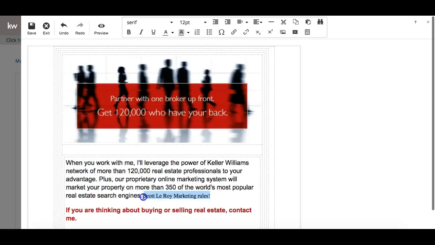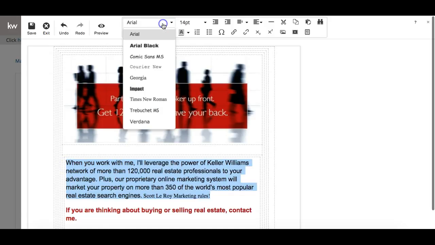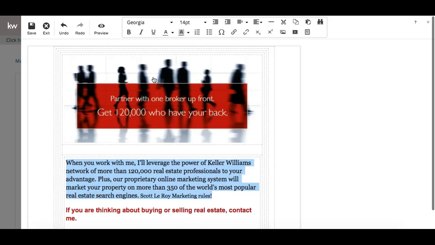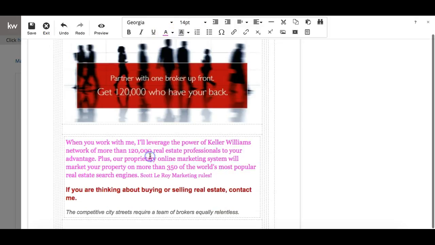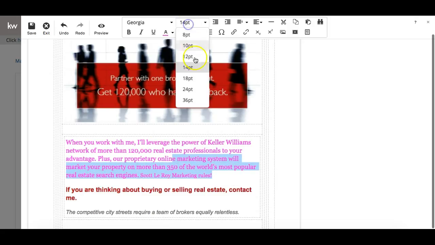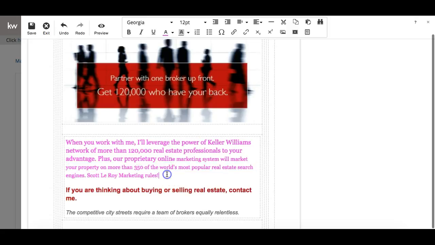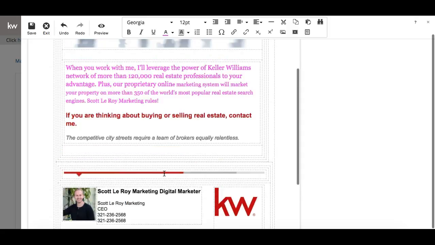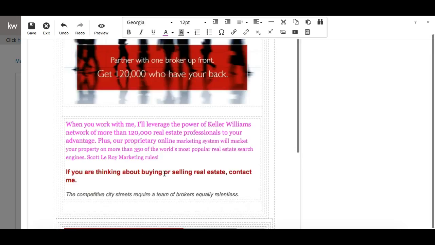So, like I said, we can change out the fonts and stuff on here. You can highlight whatever text. Say you want to change this, change the sizes, change the color. Let's just make this really obnoxious. I said obnoxious, so we're just going to go with that.